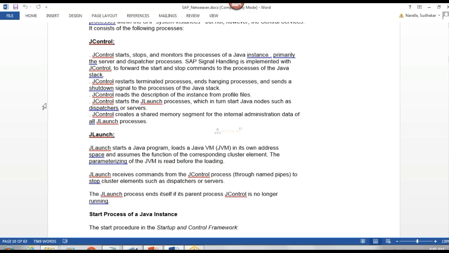The J launch parent process is J control, because J control is starting the J launch process. If, for example, my J control process has been shut down or stopped, then ultimately the child process, the J launch process, will also be stopped.